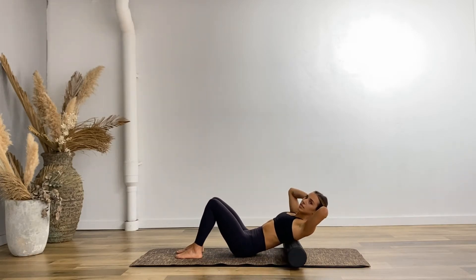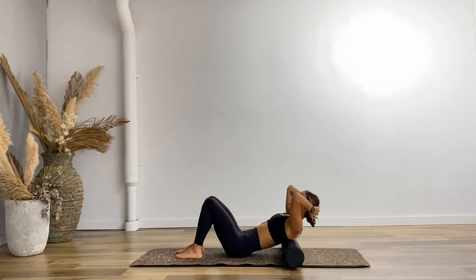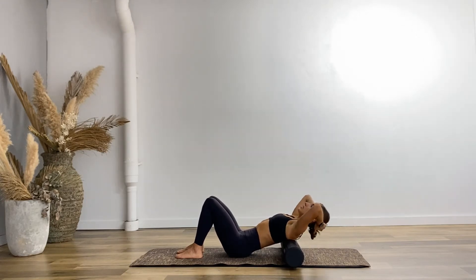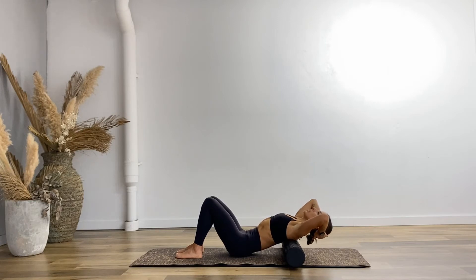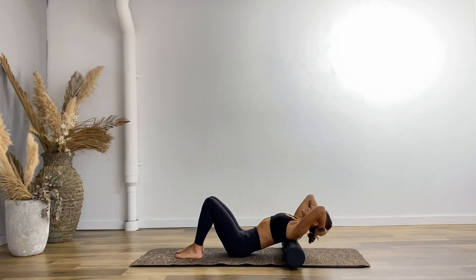Let's shimmy ourselves a little further back, just a couple of centimeters, and keep going. Really big reach over and bring it back up. This will intensify the stretch just a little bit — if it feels intense, move the foam roller back up towards your head. While you're here, really focus on keeping the tailbone planted into the ground. We don't want to arch into the back.